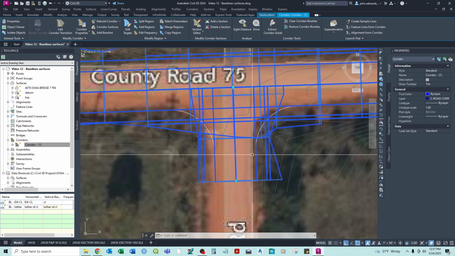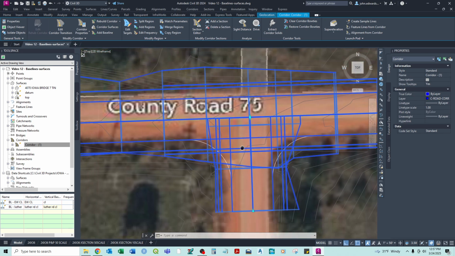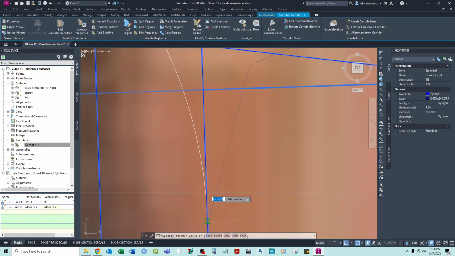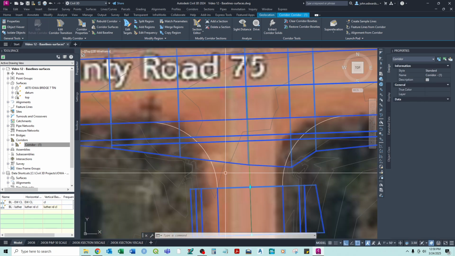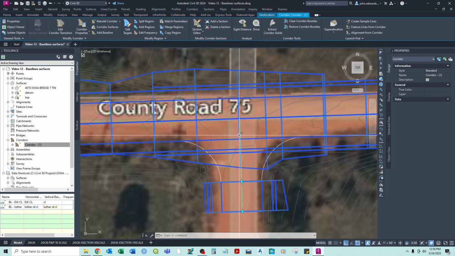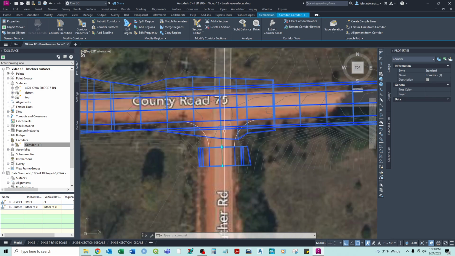So one thing is thinking about what is the overlapping area. Okay, so for one, it's basically the area between here and here, as far as east-west, and from here to here on the north-south. So I'm going to move this corridor down here, so we clear up this region. That's what we're going to be doing, is clearing up kind of the area that we want to work in. So that was easy. I could just simply drag that one.